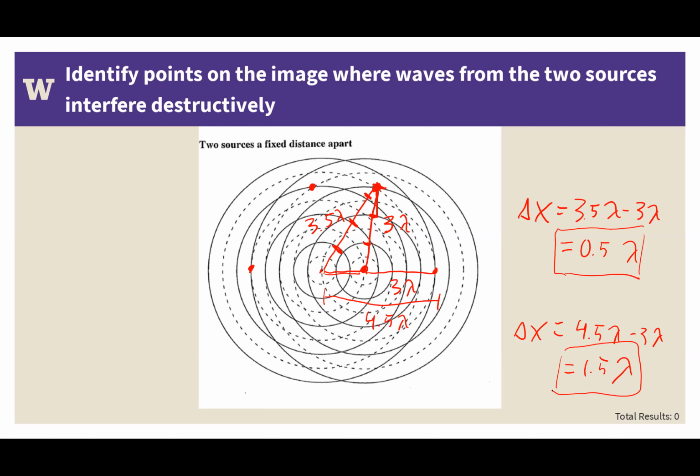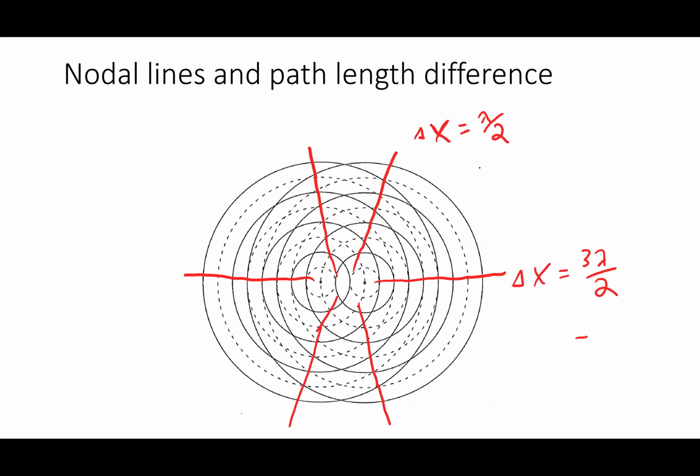And I can go through those points, and I find something interesting, which is that if I map out all the points that look like destructive interference, they sit along straight lines. So I can identify an entire straight line of points where I have destructive interference. And furthermore, I can say that actually every point on this path has half a wavelength path difference. So, right, this was the point we looked at before.